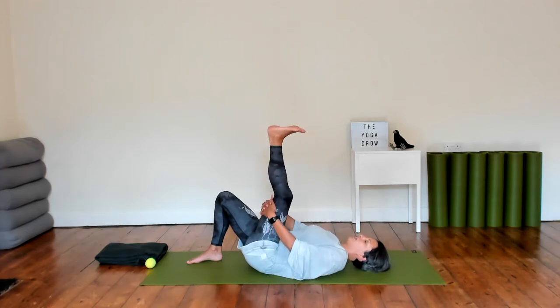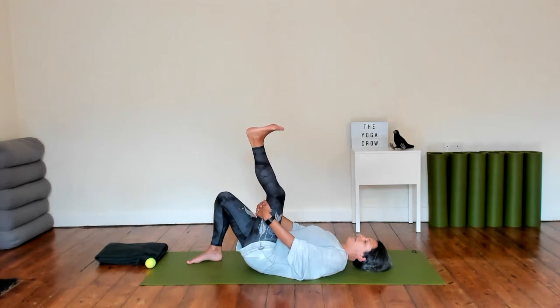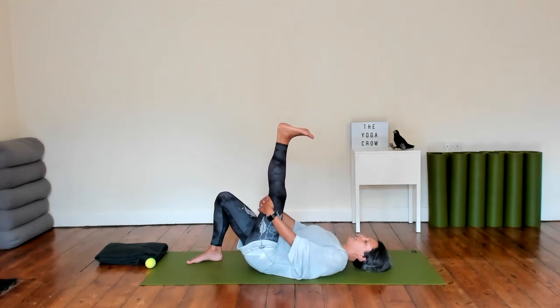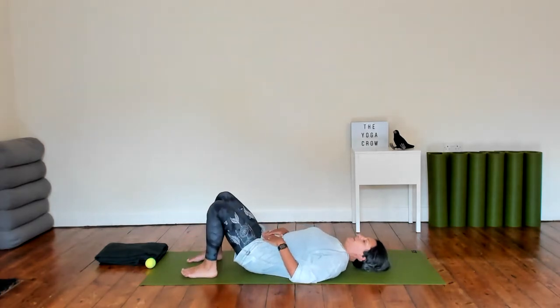And then we'll stretch the left heel up towards the sky. Remember, you can have a bend underneath that feels better for your hamstrings. Maybe you're able to straighten the leg and reach up. Find some length in the back of the leg, from the heel all the way up towards the hips. And then gently we're going to release that foot back down.